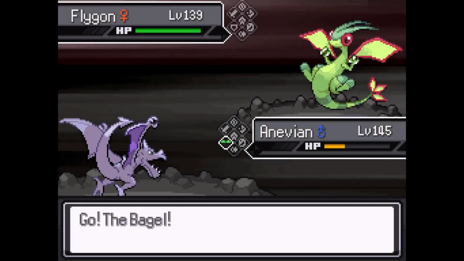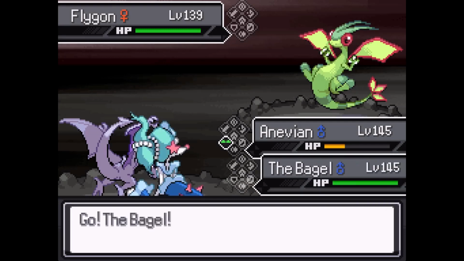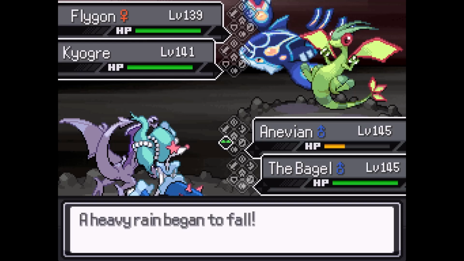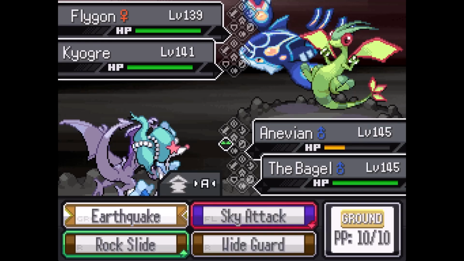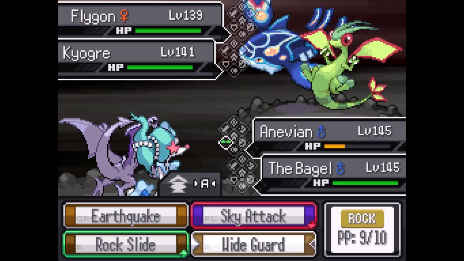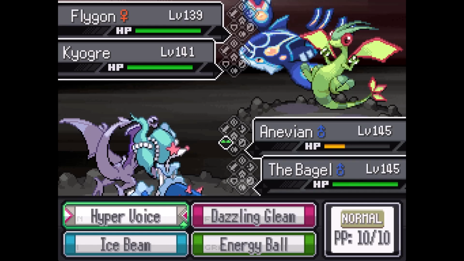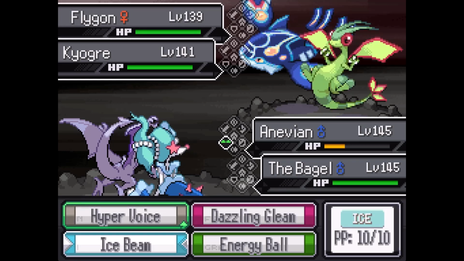Okay, we'll send Bagel in here against Flygon. Perfect. Heavy Rain into that Flygon. We'll take it. Let's go Wide Guard. And Ice Beam.